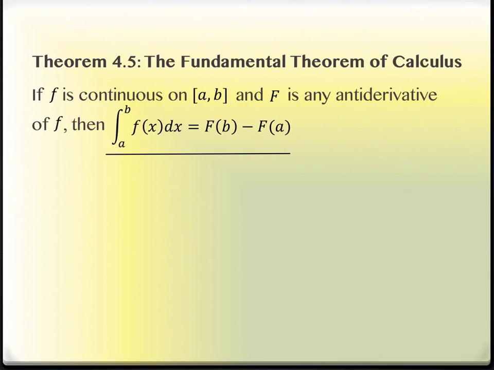Okay, so what is this actually saying? Well, if I want to find this definite integral, first I find the antiderivative, capital F of x, the same thing you were doing on your quiz on Wednesday. Then you evaluate it at the top limit, in this case b, and at the lower limit a, and then you subtract those two values. So you've got the calculus at the beginning, a little bit of arithmetic at the end, and then you get the exact answer that all of those rectangles were approximating for us before.